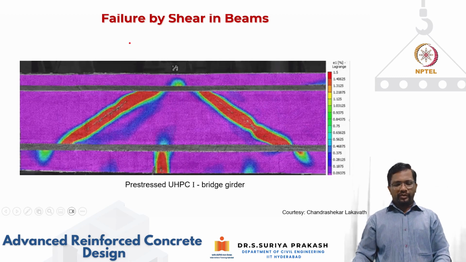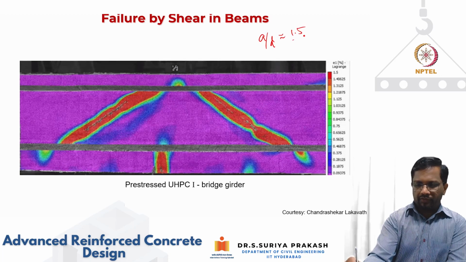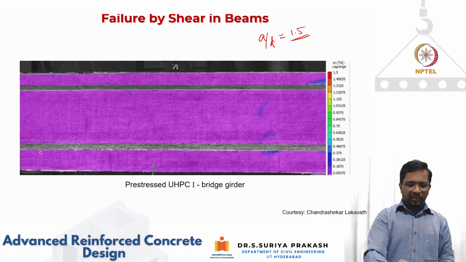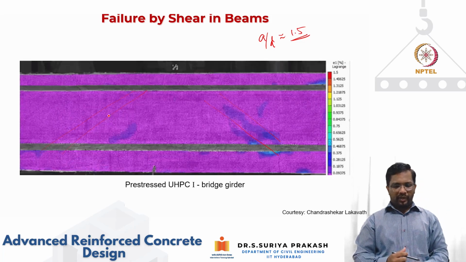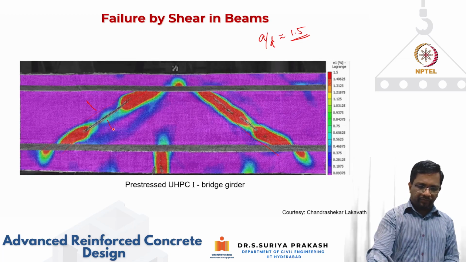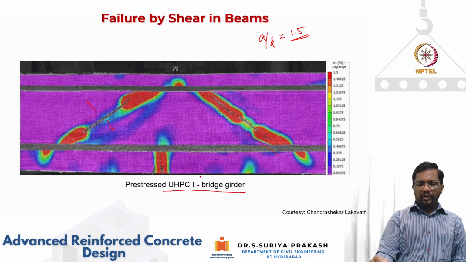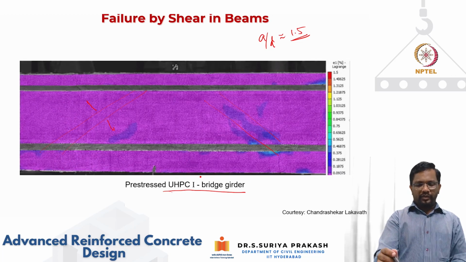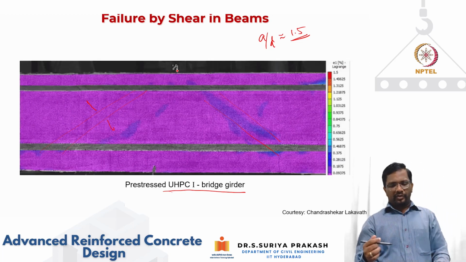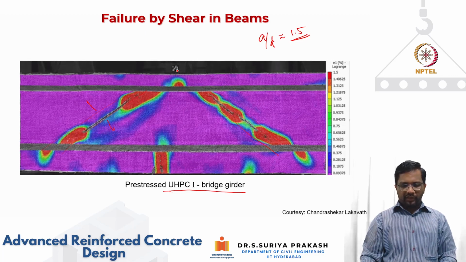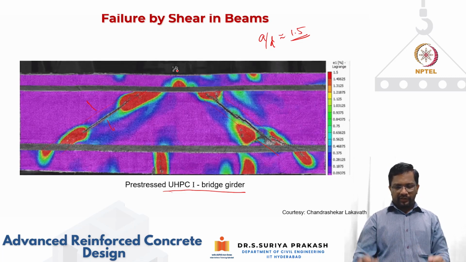So these are some of the beams that we have tested in our lab. You can see here this was an I girder which was tested at a/d ratio of about 1.5. So you have a predominant arch action. You form the strut, and then finally the strut fails by diagonal splitting because of the lateral tension. This is basically a pre-stressed ultra high performance concrete I girder, which we tested in our lab, and it was designed to fail in shear to understand how different internal resisting mechanisms are developing. You can see a classical deep beam action, and then finally you have the strut failing in lateral tension.